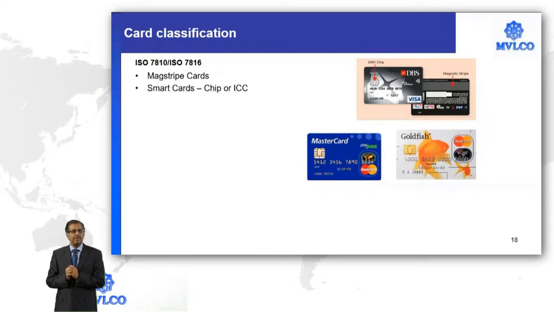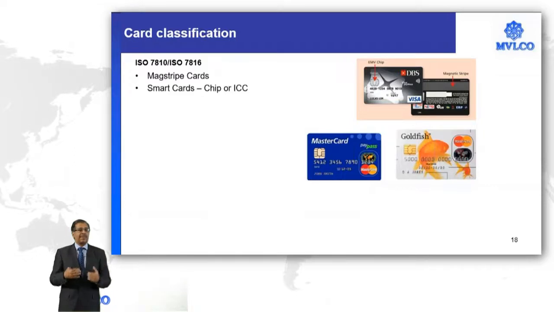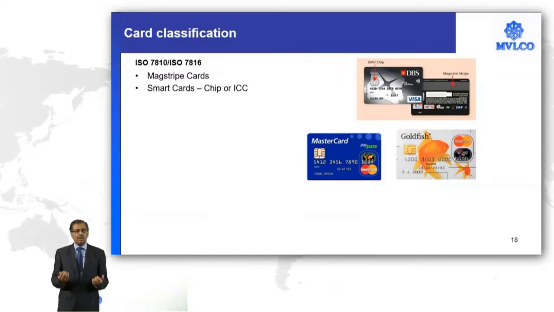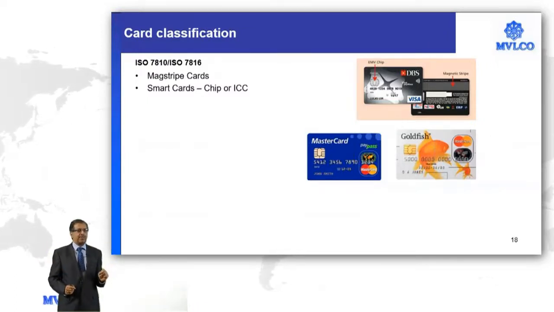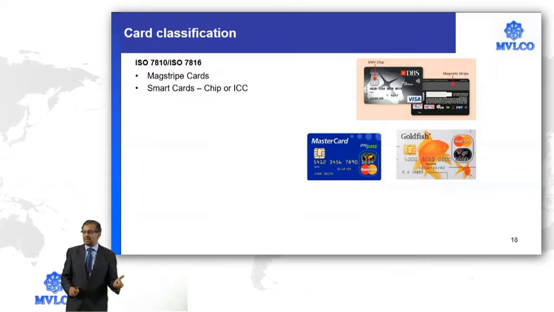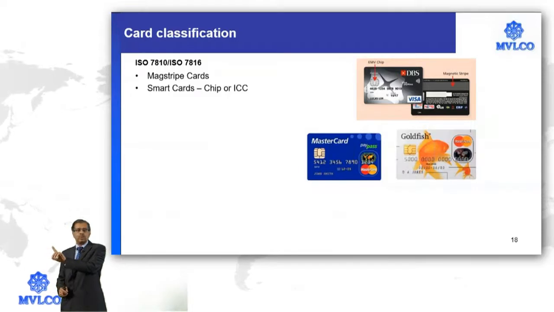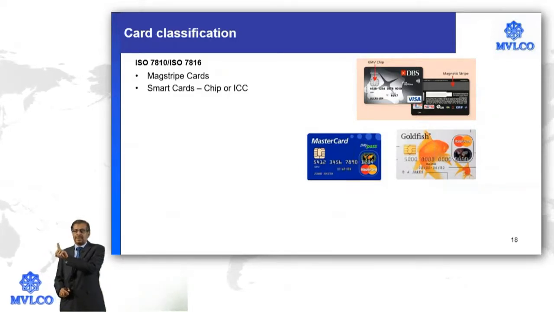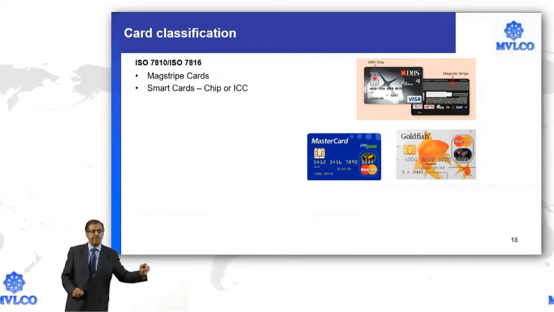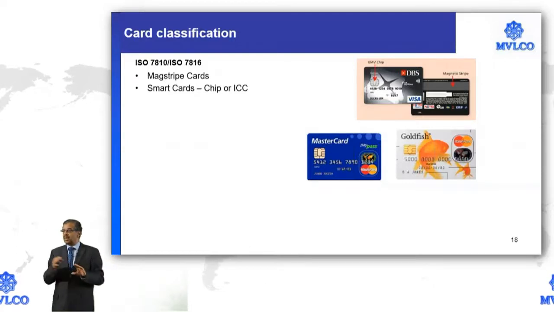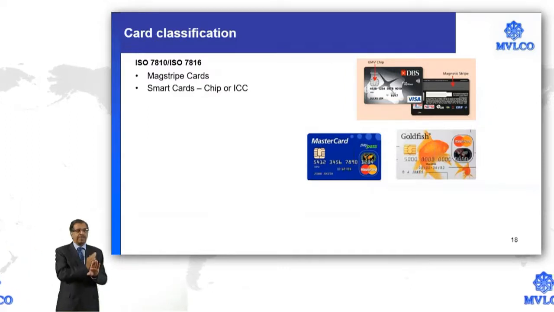We have another problem. The problem number two which you have is that the magstripe cards, since they are read only, are not capable of processing any transactions on their own. All such transactions have to be processed only by the issuer switch. So every time you swipe your magstripe card, the message has to start from the terminal, then to the acquirer, through the network, it has to go to the issuer. Then the issuer looks at the transaction, approves the transaction, then the transaction response travels all the way back from the issuer all the way to the terminal, which means you need huge bandwidth for moving the messages up and down. One message from the card up to the issuer and a response from the issuer back to the card.